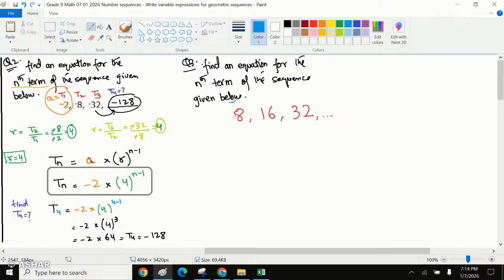So we can say the term number 1 is always represented by A. Agreed? And we can have this as term number 2, and we can say this is term number 3. So we have two variables in the formula. This is the formula when we need to find any term, the formula for Tn, finding a specific term. We need the value of A and we need the value of R. So in order to find the value of R, we can say R is represented by the common ratio.